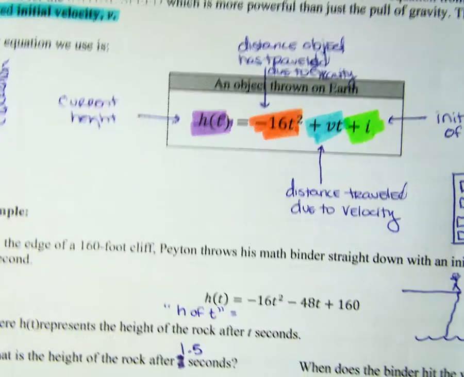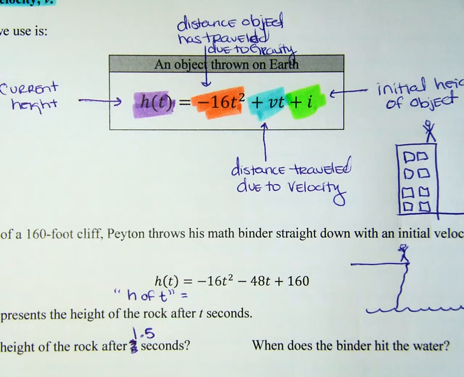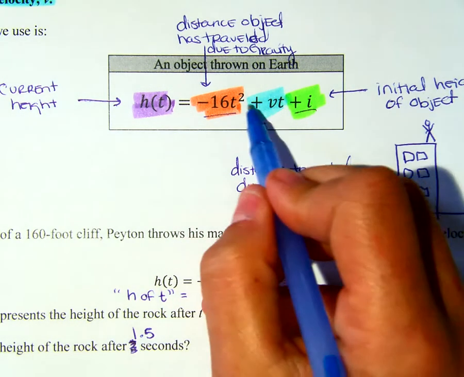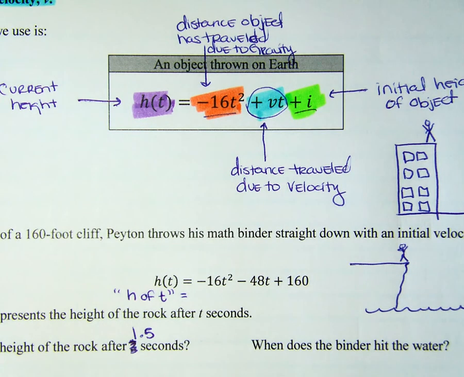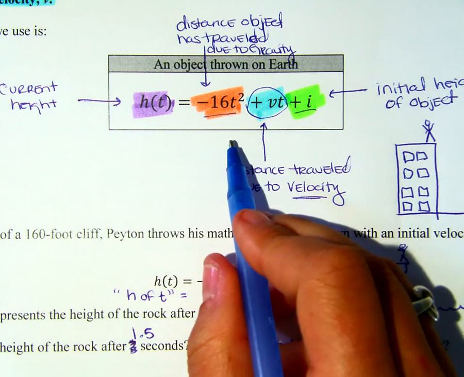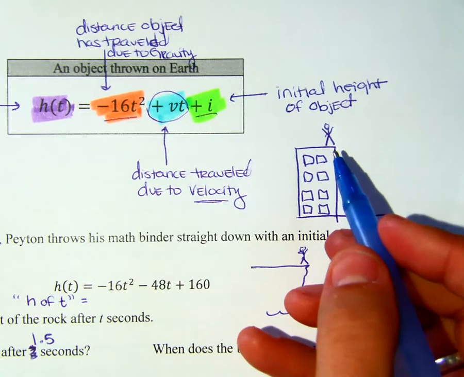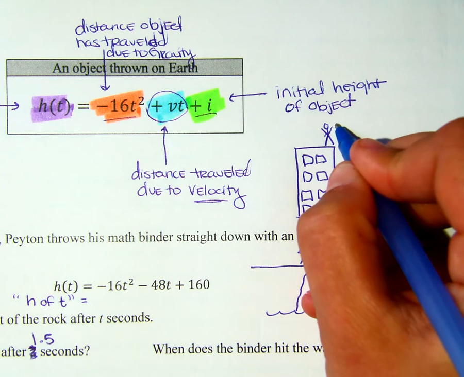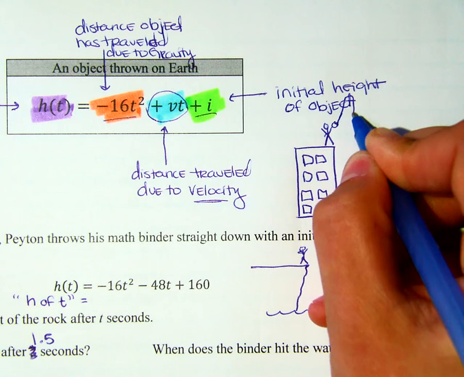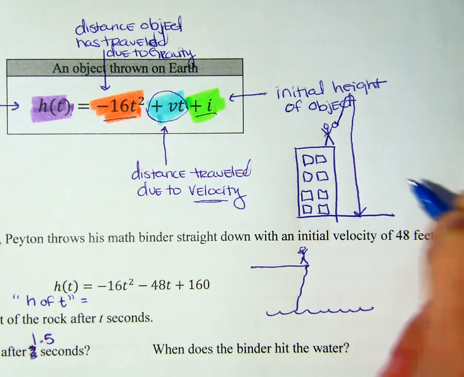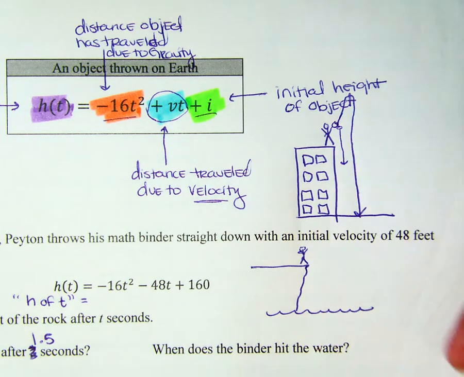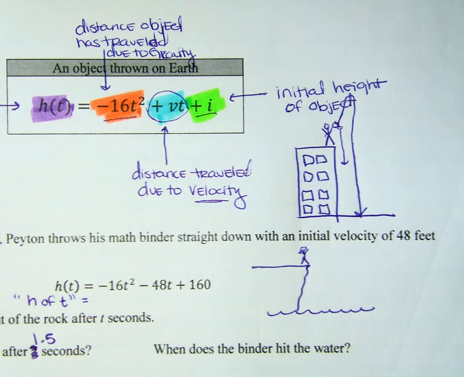Okay, so this is another equation, and this equation is just slightly different. You'll see the negative 16t squared and the I in here, except we're also including v of t. And v of t is the distance traveled due to velocity. And so the difference is this equation is used when we throw objects. So imagine if you're standing on top of a building and you throw an object straight up. So the object is going to go up before it starts coming down. And the difference between that and this is that this is when you just drop it, so you let go of it. This is when you throw it straight up, and so it's going to add time to it.